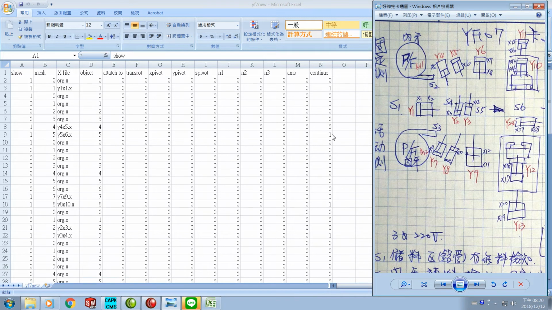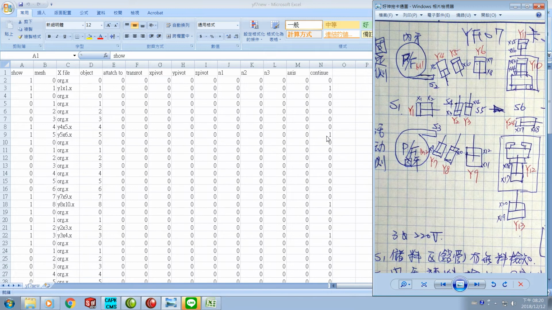At the end of the second station, the rest, objects 3 to 1, are just feeding org.x, a very small dummy, and all are not shown. So this is the P2 CC file.